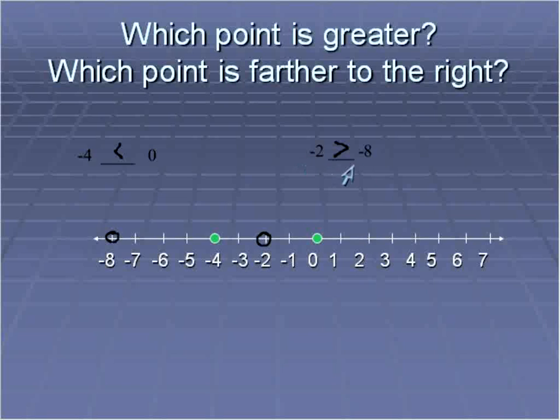Sometimes the idea of a smaller negative number being greater than a larger negative number is a little bit confusing. But using a number line, we can represent all of that information, show it here, and be able to look at it. Have a nice visual of what we're actually asking here.